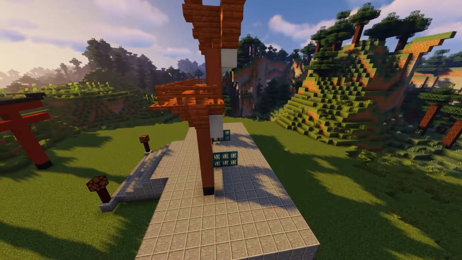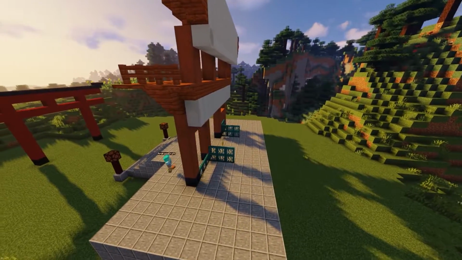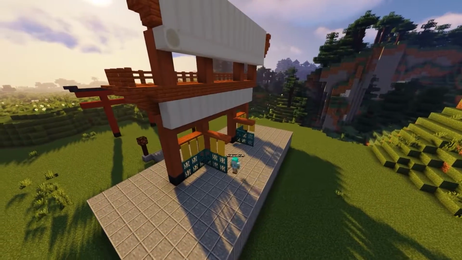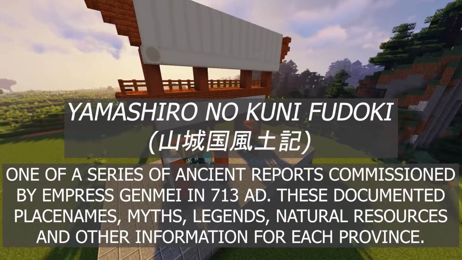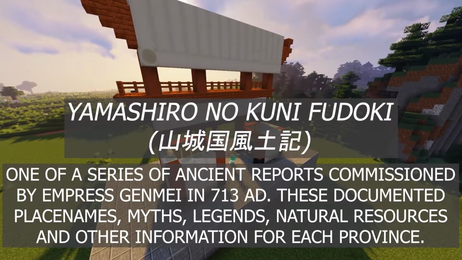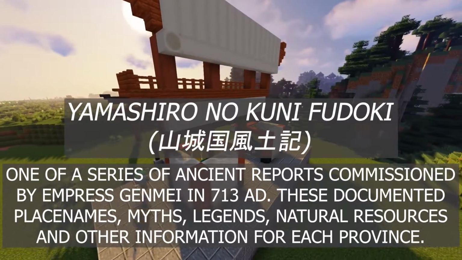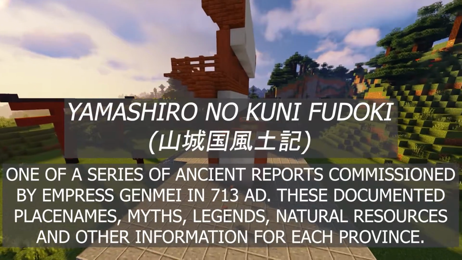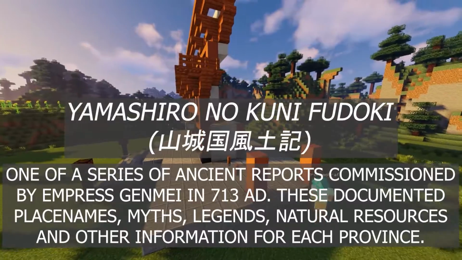The first known worship of Inari comes from 711 AD, with the official founding of the shrine at Inari Mountain or Inariyama in Fushimi, Kyoto. The origin of the shrine was described in Yamashiro no Kuni Fudoki, which is one of a series of ancient reports commissioned by Empress Genmei in 713 AD to collect the place names, natural resources, land fertility, etymology for place names and geographic features, and myths, legends, and folk tales in each province in Japan.